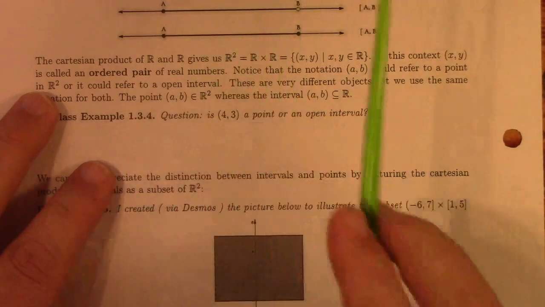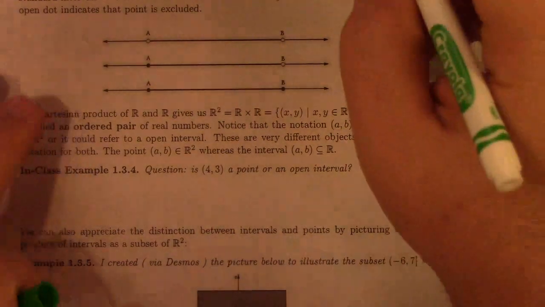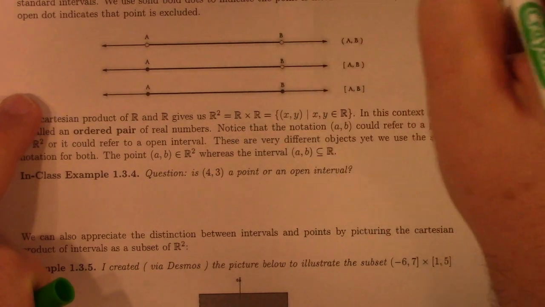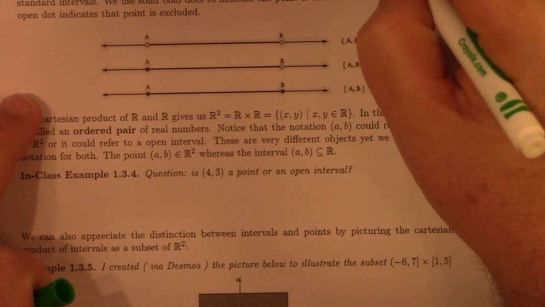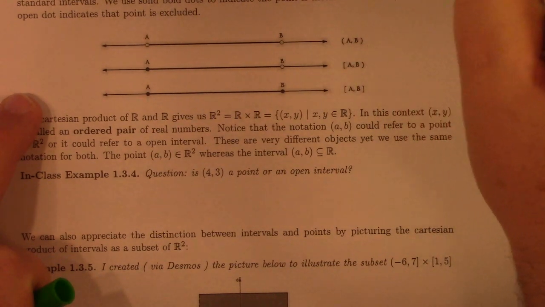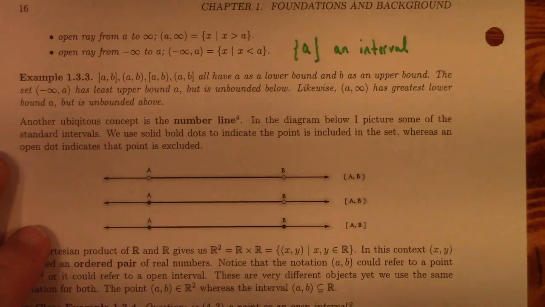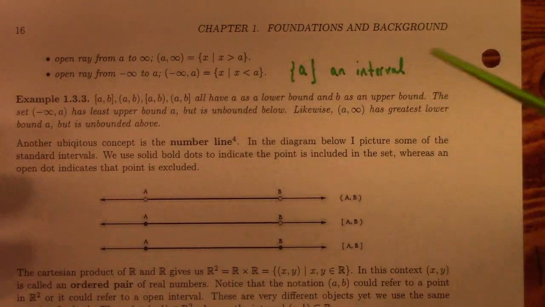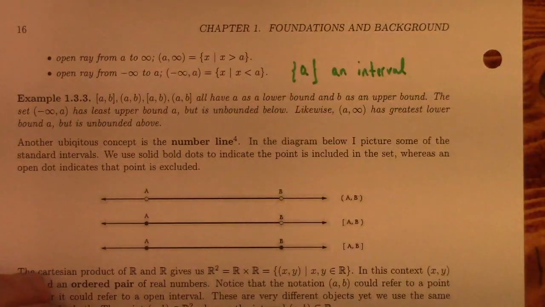The only thing that's missing from here, there's one interval that's missing from my notes, and this is kind of a dumb one, but it is technically an interval, which is the singleton. This is also an interval because it is connected and it is a subset of the reals. That's the only one that's missing from my definition. It's just one point. So you could draw that on a number line, boop, without lifting your pencil.